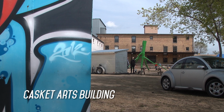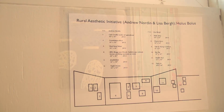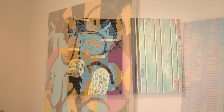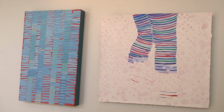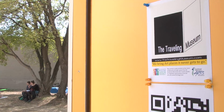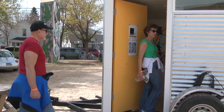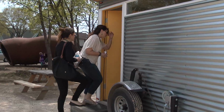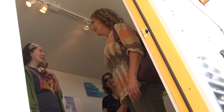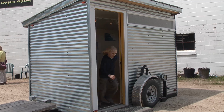We're here today at Art-A-Whirl in Northeast Minneapolis, exhibiting my own work and Lisa's work. We hooked it up to our truck and drove it about 100 miles, got through rush hour traffic, and plopped it down here at the site. It has had this build it and they will come experience that I've been pleasantly overwhelmed and humbled by. People are picking up the phone and saying, bring that here, we want that.